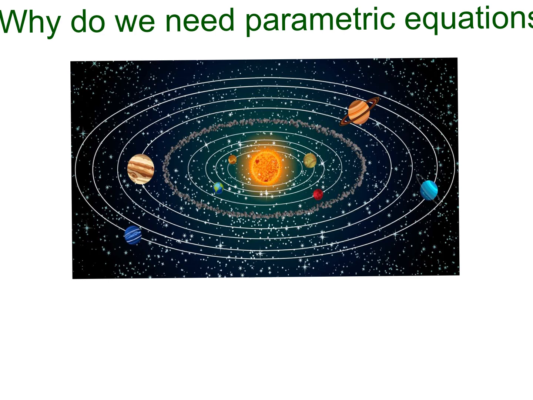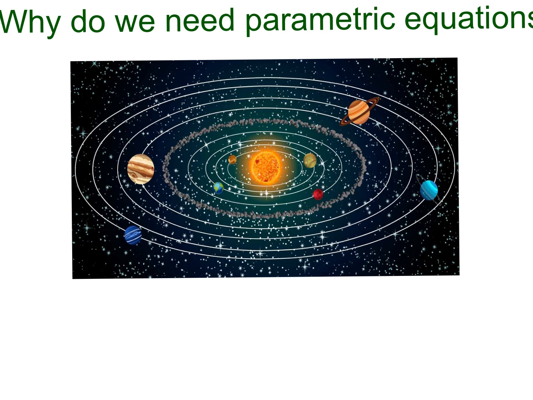Wouldn't you want to know that too? Like what direction are they going around the sun and how fast they're moving? All of those things are important, not just the equation of the ellipse. So if we only have a rectangular coordinate plane where we come up with that equation, like we had the x squared and the y squared thing on there, yeah, we can see where it's at in relationship to the sun, but we don't know anything about the time or the direction, anything like that.